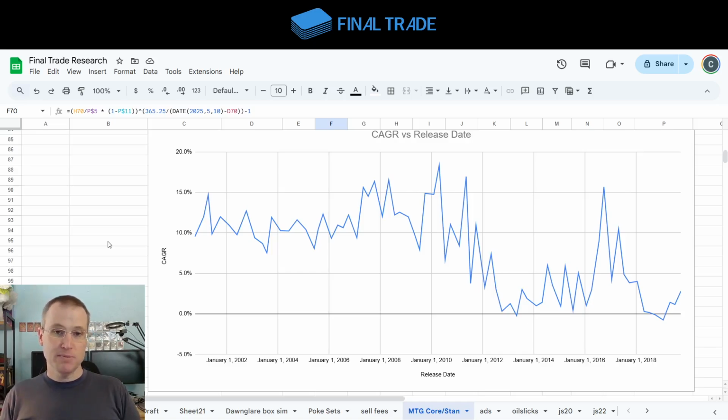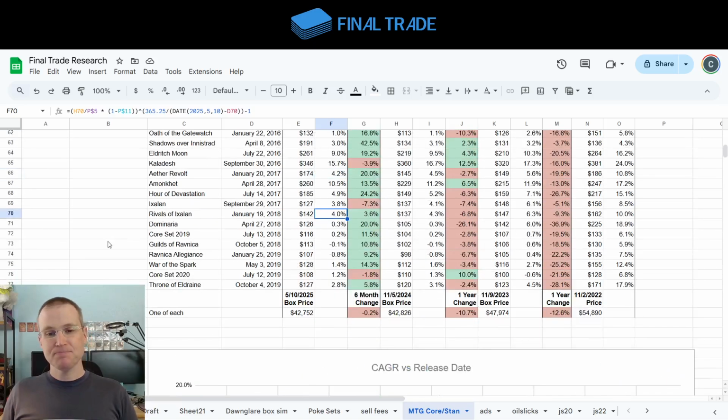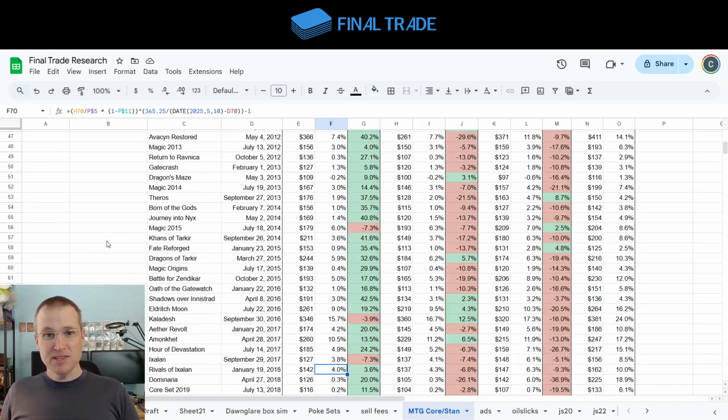I know Rudy always talks about different changes in the printing philosophy from WotC over the long time period, where early on they just printed an amount, put it into distribution, and that was it. And then later on they went print to demand. I don't recall when those exact changes were in the way he tells the story, but I think this is something that's always interesting to look at to see if there's some kind of pattern over time. And definitely there are two very distinct patterns here. In early era of solid approximately 10% compound annual growth rate, and a second era of much lower growth. So we'll take another look at this in November.